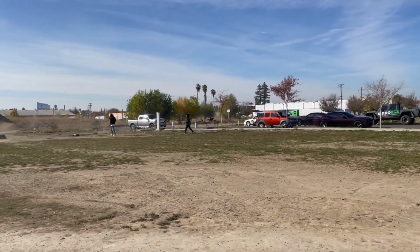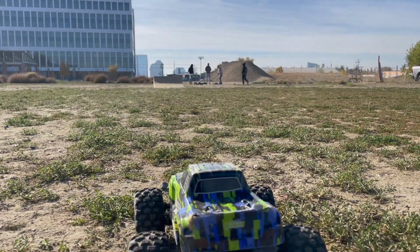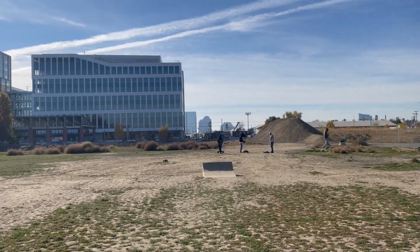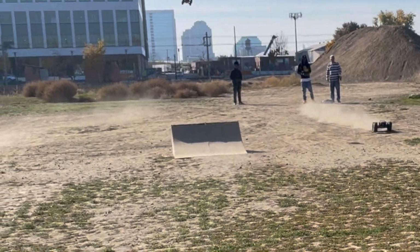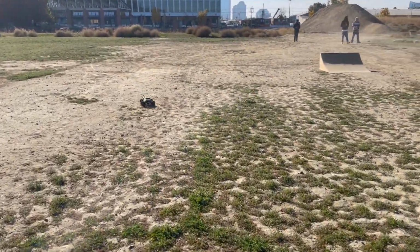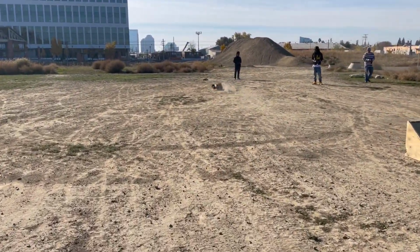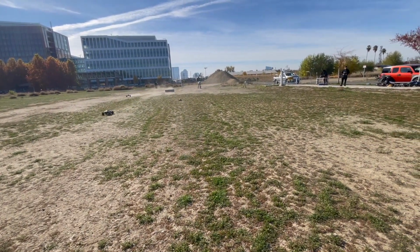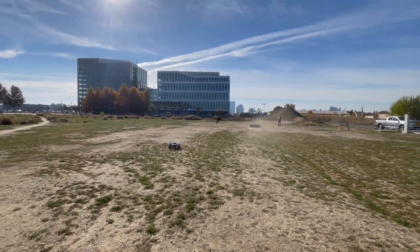All right, we got some big air going down over here. Let's send the little Bezgar. I had a solid backflip going for a second, and then I tapped the brakes too soon. Let's try that again. We landed just fine on that one. All right, here we go, full speed rip. I hit it a little bit sideways there.